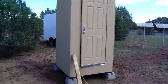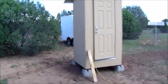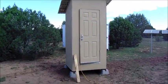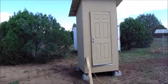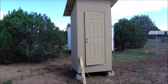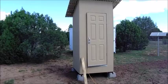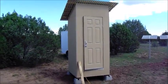It took me probably about a week to build it, from start to finish. The reason why is when I was putting it together, it was mid to late June here in the desert at my home in town. It was like 118 degrees for the couple of days that I was working on this thing. So I had to take breaks every 30-45 minutes, just go inside and cool off and catch my breath, because when you're working in that kind of heat, it takes it out of you real quick. So yeah, it took me about 5 days to build this. Otherwise, under normal temperatures, it probably would have taken me a day or so.